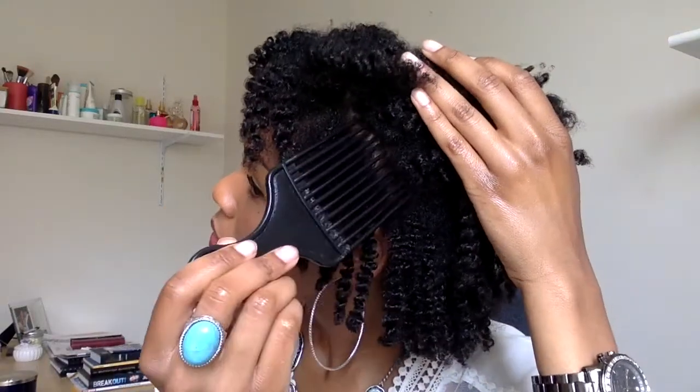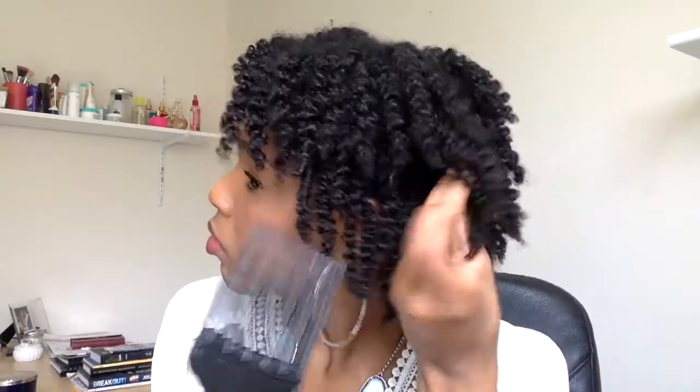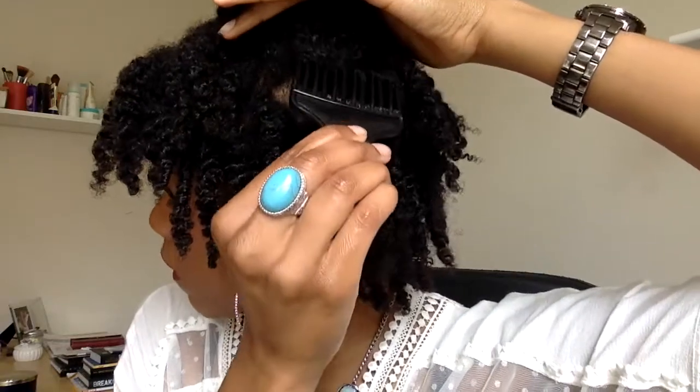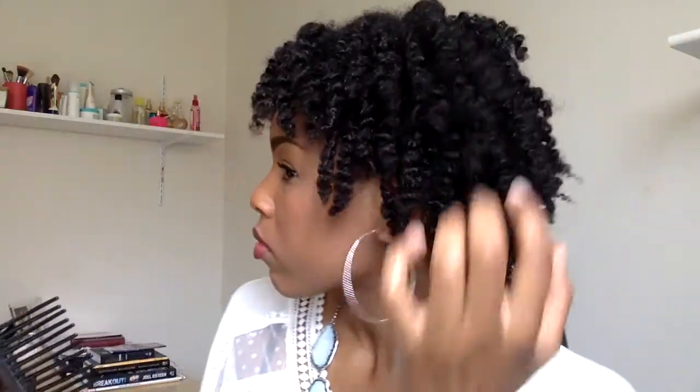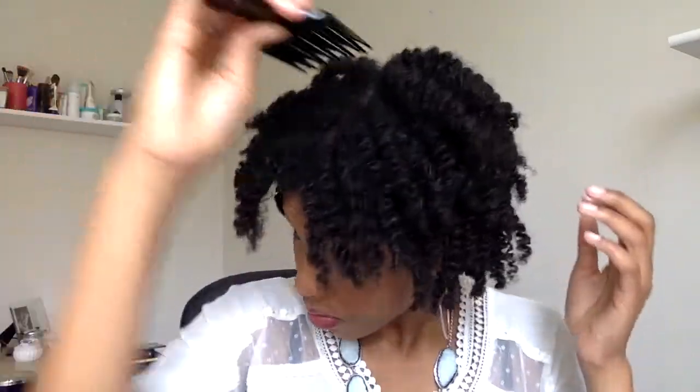I'll just show you that. Gently pulling up, not roughly. And as you can see, it already looked a little bit fuller. So I do that all throughout the head, both sides, middle, and the back.